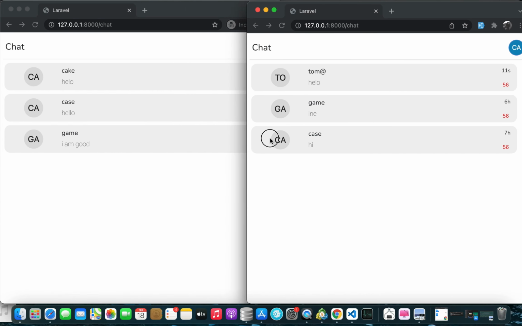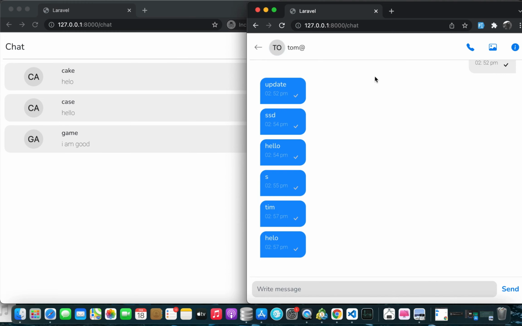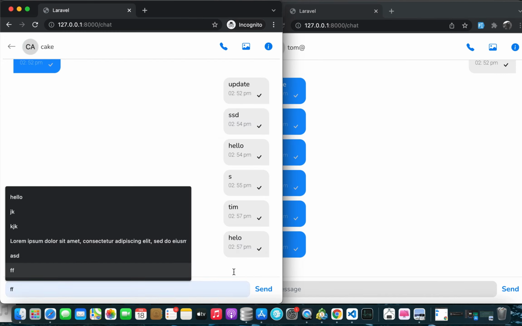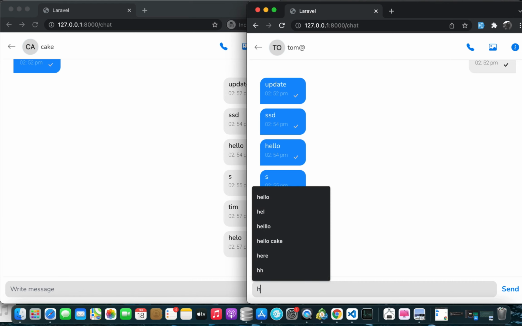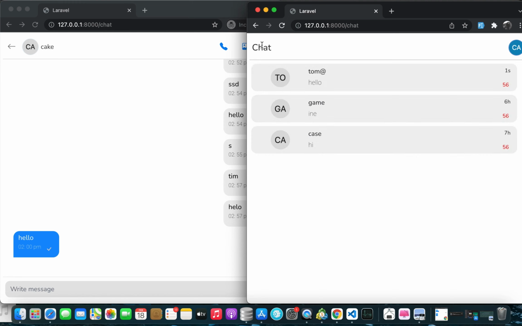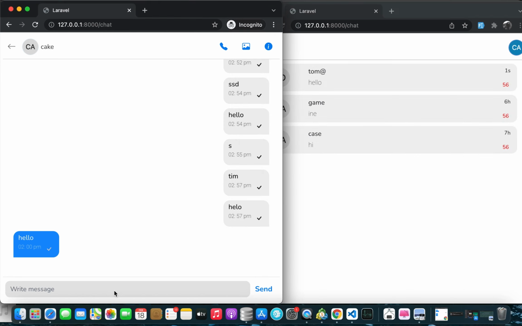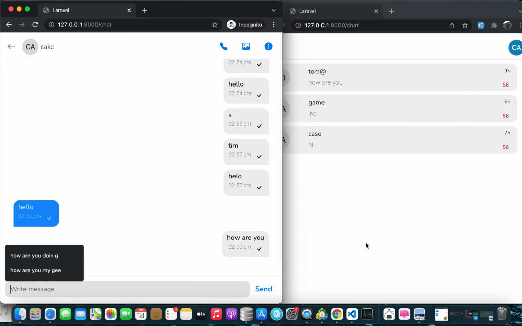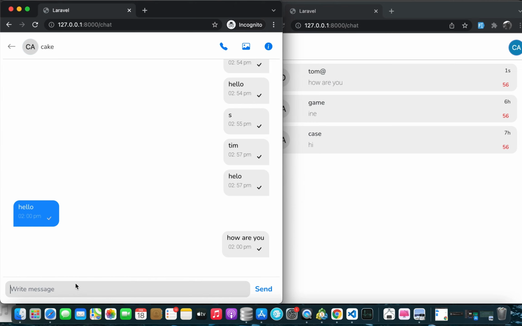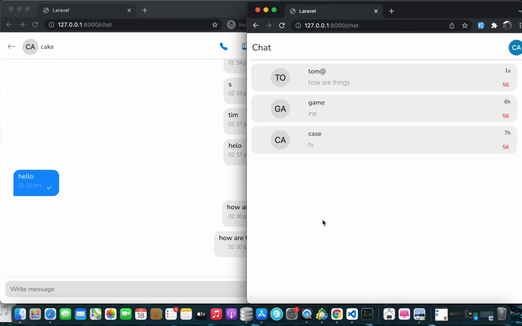So let's go back now. On Cake here, let's select home. In here, let's select Cake so we can send a message. Here I can say hello. It's going to work. But if I come back now and try to send a message again saying how are you, you see now it's also updating here in real time, and the time here is updating too. All right, so here it's working fine. Things are now updating in real time.